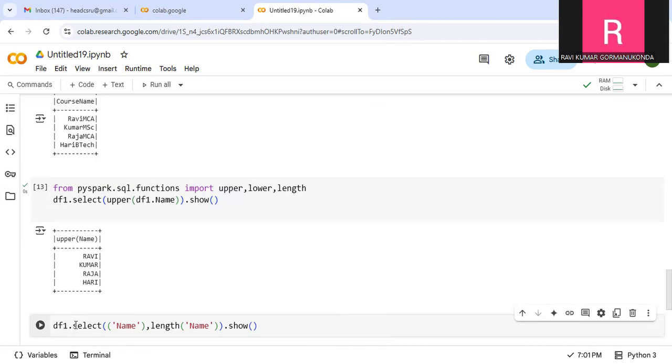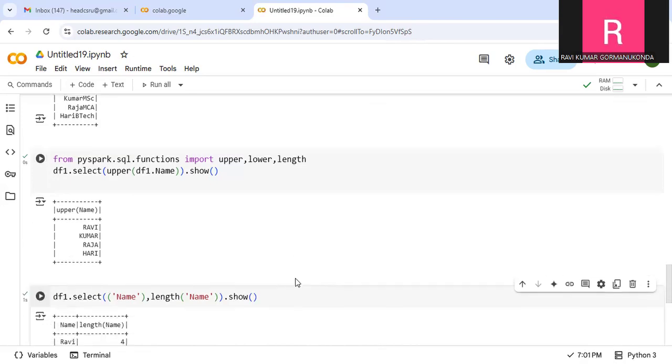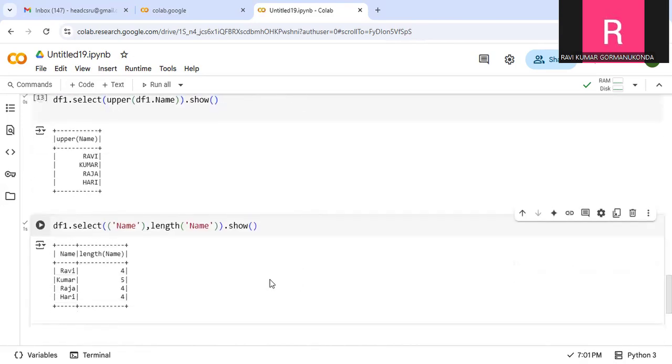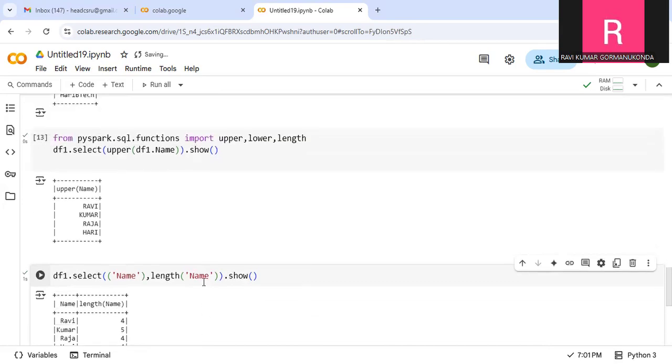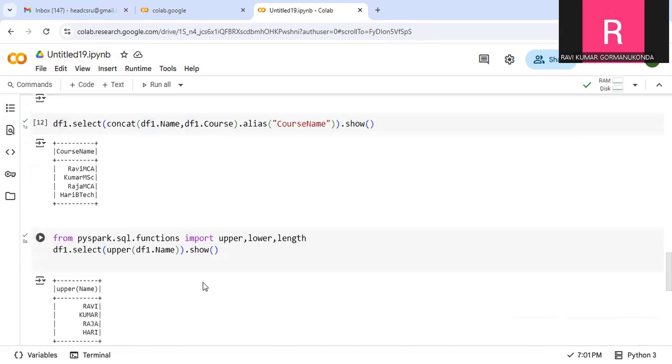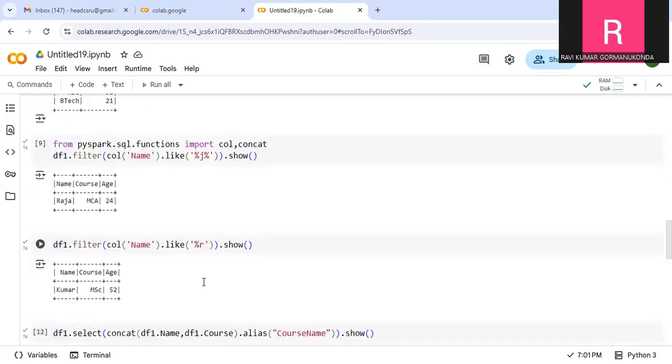We are selecting the name and applying the length function, and the length of the name is displayed. Yes, the name Ravi has 4 characters, Kumar has 5, like that. So these are the functions we have considered: length, upper, lower, concatenation and some filters.